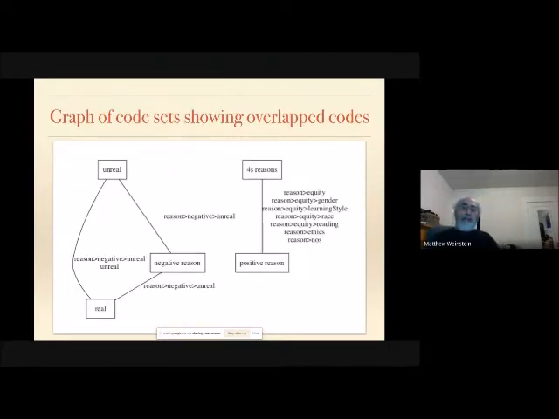I can also do, and this took only a second to generate, I can say, okay, here's the code sets. These are not codes, these are groups of codes. Where do they overlap? So I can see that these code sets are not orthogonal, which ones are not orthogonal to other ones. Now, negative reason is completely non-overlapped with positive reason. That's good, because I want those two to be separate. Weirdly enough, unreal and real actually have one code that they share in common here. So these two are actually not completely at odds with each other. So you can use that to analyze your coding system.